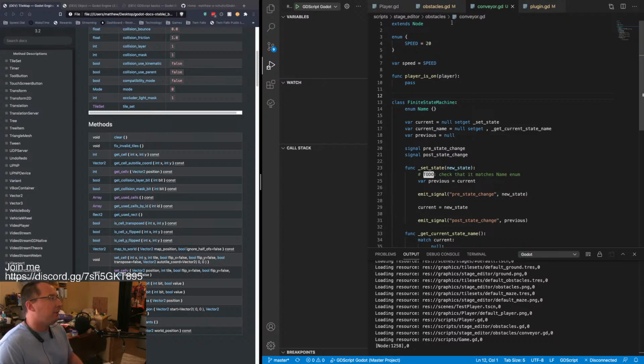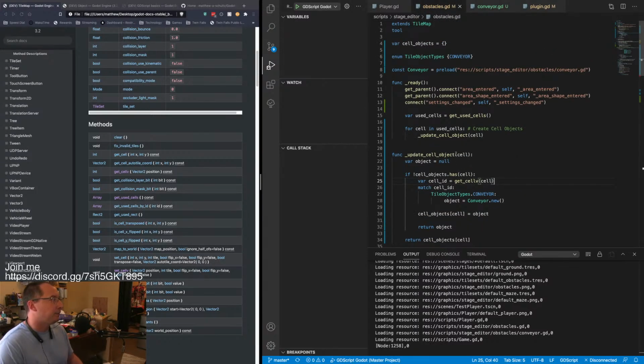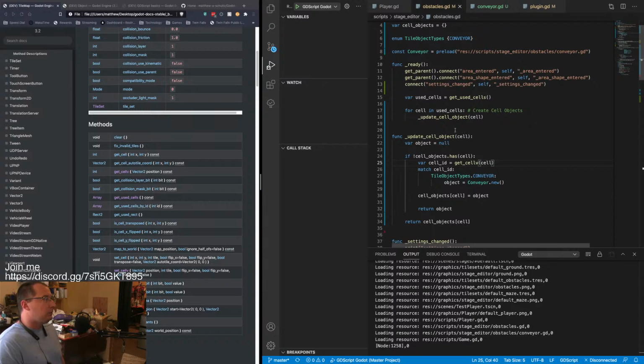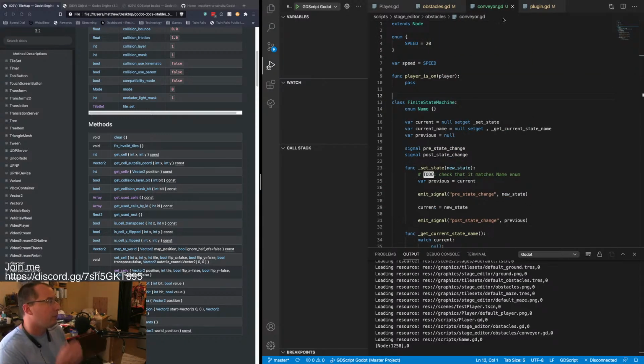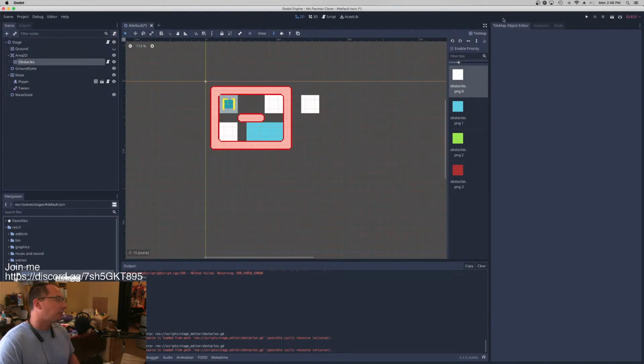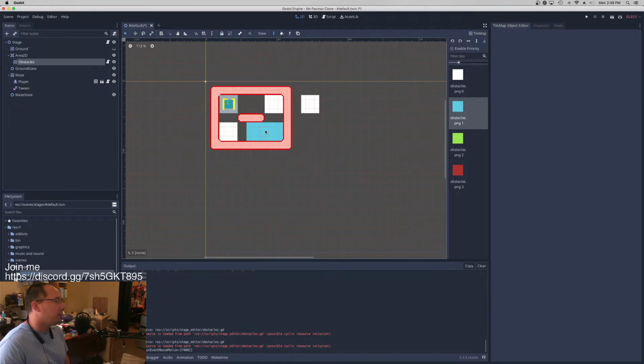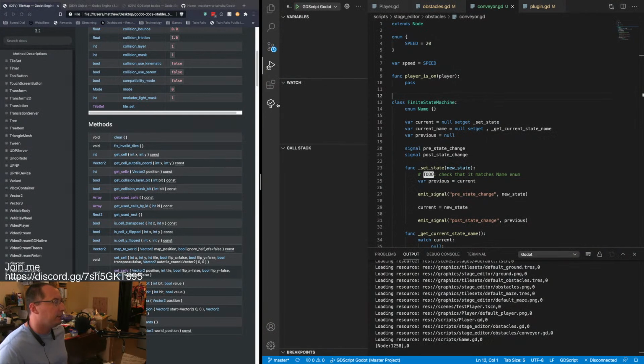Yeah, I think there's going to be a bit more to this. For instance, let's say we want to have an obstacle that is a pressure pad that the player, when they pass over it, flips the value of a different object. So how do we register those signals to each other?